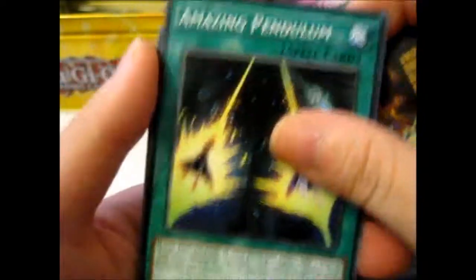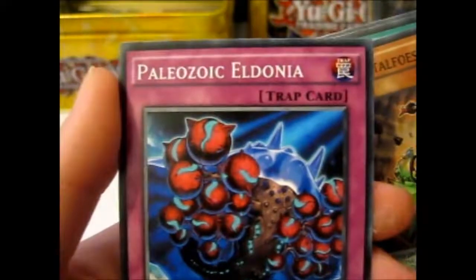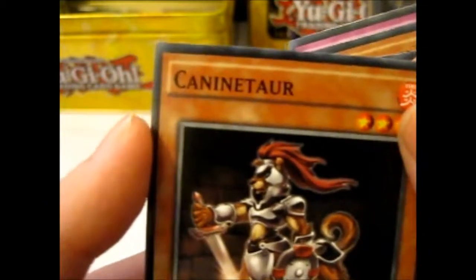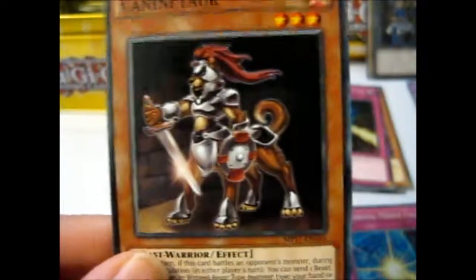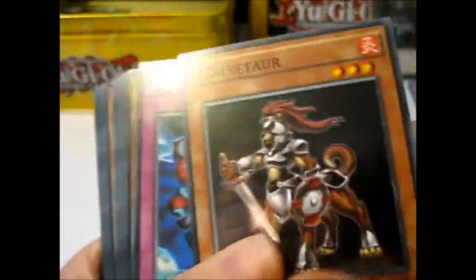Raider Metalfoes Bismugir, Paleozoic Eldonia, and Canine Centaur — not a centipede, a dog centaur. I've seen stranger. I actually don't have that card either, so that's good. So just a quick overview of all the common ones. There are a couple I think that I haven't pulled yet, so that's good for my collection.